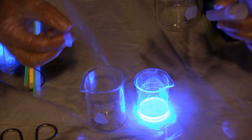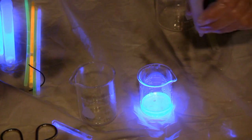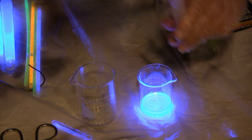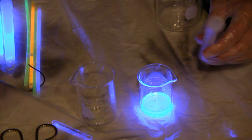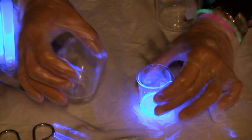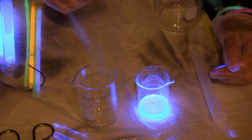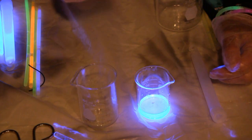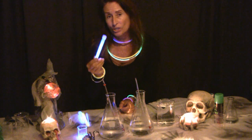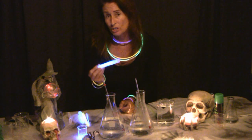We dissected the glow stick with latex rubber gloves on. I cut the top of the glow stick with the knife — make sure you have the glow stick upright because the material will flow out if it's tilted. I put the material into one separate beaker, snapped off the top of the glass vial, and those materials went into a second beaker. We combined the materials and it resulted in a chemical reaction called chemoluminescence. Fireflies emit light via bioluminescence, which is a kind of chemoluminescence. Glow sticks are an example of chemoluminescence — a chemical reaction resulting in the emission of light but not heat.